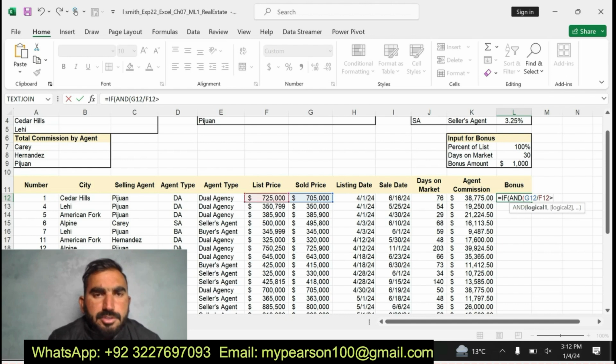F12 greater than or equal to L7, applying absolute references for the L7. Comma, J12 less than or equal to L8.